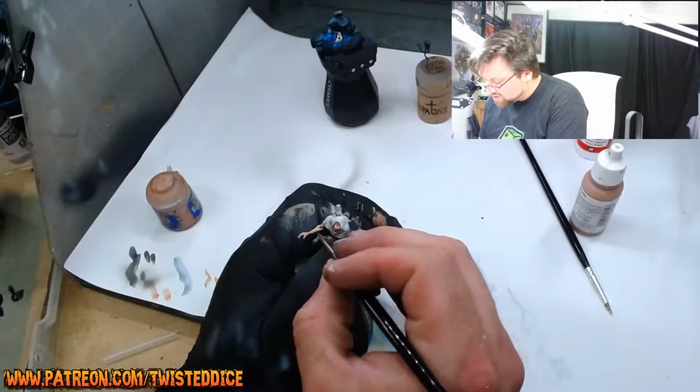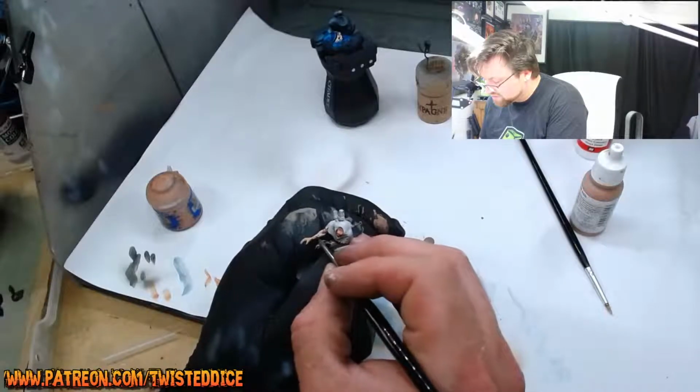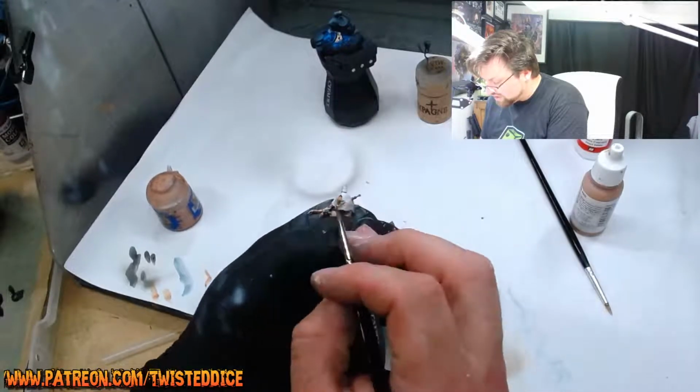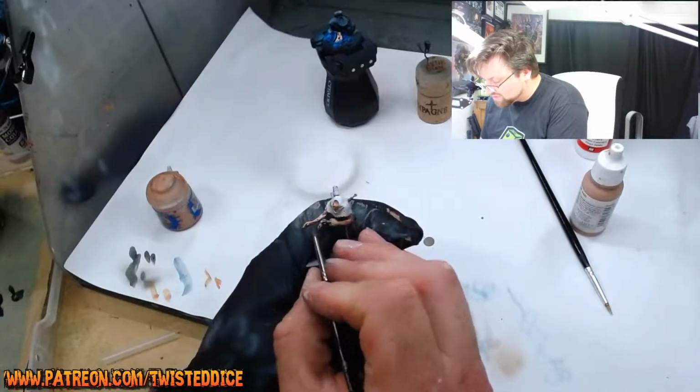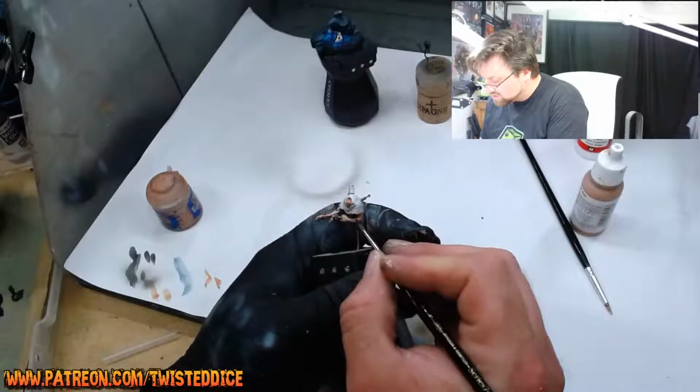So we're just going to do those little joints. No, it's not. It's still there. It's a bummer. So I just need to go back over the flesh and just correct that. Oh, what a pain in the bum hole. Oh, that's a bugger. Right.